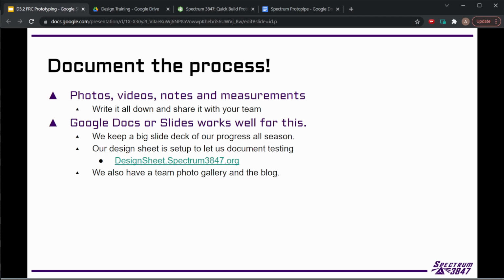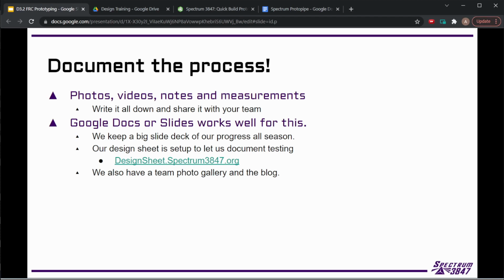There's so much happening that just relying on your memory is not a good plan. So the more we can document, the more we can write down, the more we can prove out our measurements and numbers, it's going to help us in the entire design process and the decisions we have to make throughout the process of getting our final robot into CAD and then produced as well.